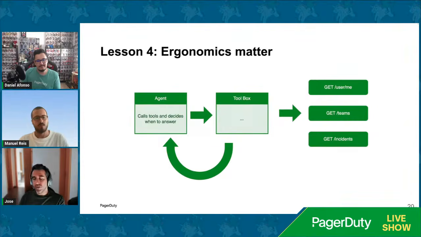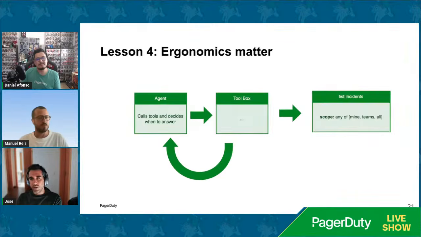But another way to think of this would be, okay, I know we want to answer this question. So maybe what we can have, and again, we saw this pattern over and over again in other MCP servers, is an input field, for example, that's categorical, meaning the input can only be one of 3 values, in this case, mine, teams, or all. And let the LLM, the agent, when calling the instance, say, okay, scope teams.